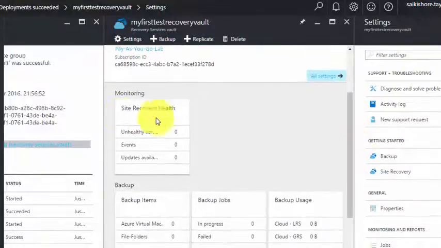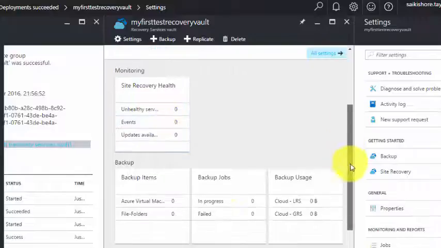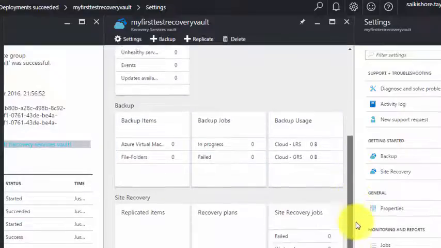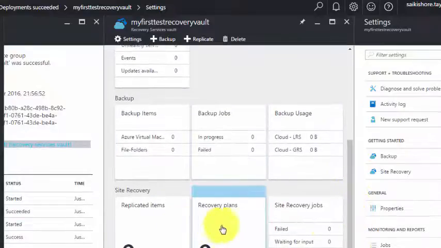And it will also show you overall the health of the vault in case we have any failures or any events. And this is a kind of a dashboard where you can see the backup items, backup jobs, and backup usage, and replicated items, recovery plans, and site recovery jobs.